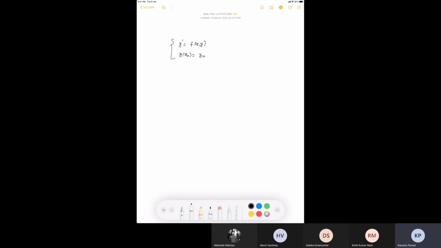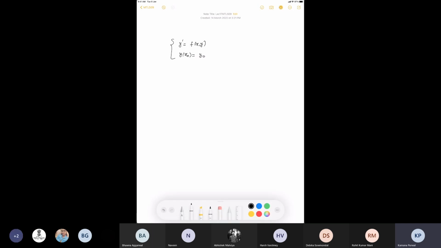But you can extend these methods to the system of first order differential equations, and also to the higher order differential equations, right? Let's see how you will do that. We just have to see whether we can translate the given system of differential equations into this form. Then suitably, the methods which we have learned can be extended to the system of first order differential equations together with the initial conditions. Okay? So let's consider the system of these.